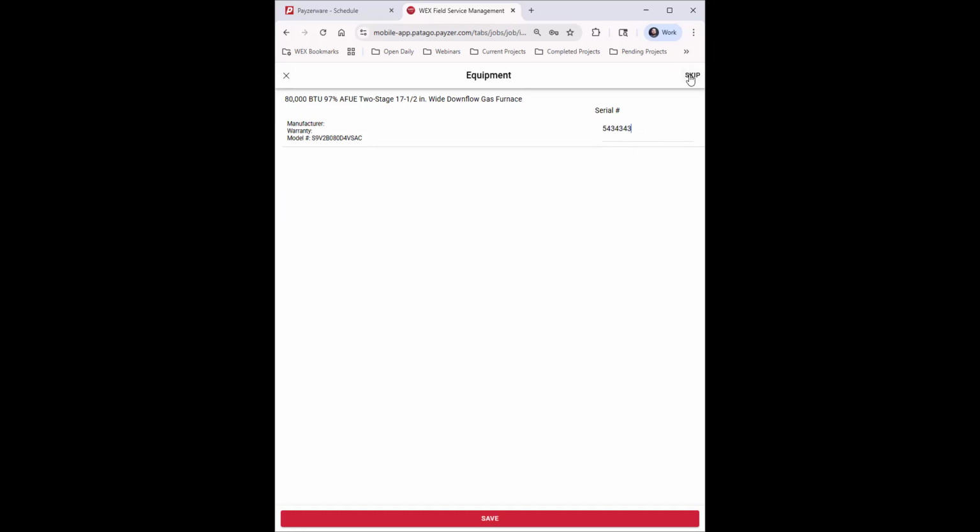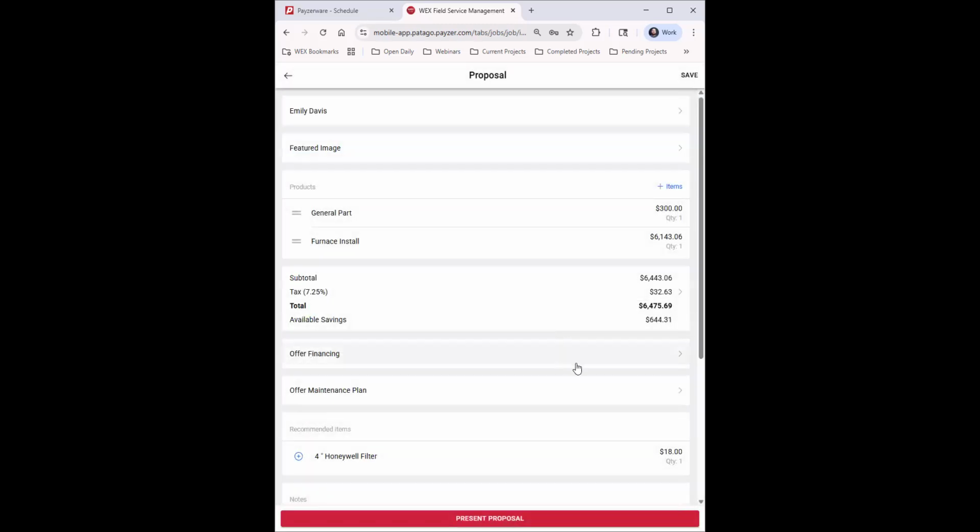You can skip it if you want to, but turning on serialization for anything you know you're going to have serial numbers for makes it very easy in the moment, like we see here, to add the serial number of the unit we are selling. Let's tap save. And there we go. We can see our items that we've added are in the product section. The recommended item is now down below.